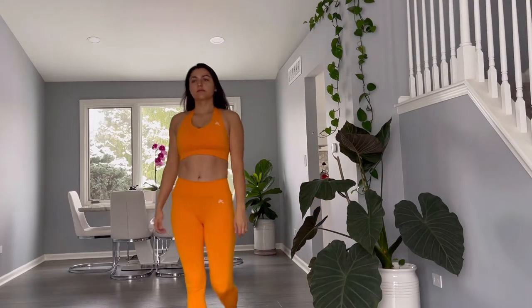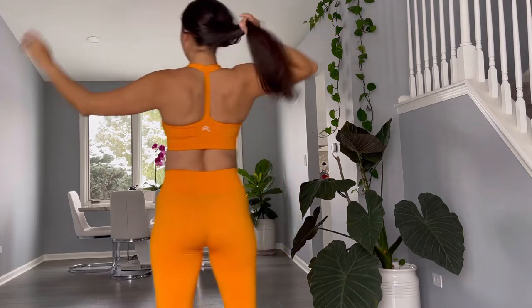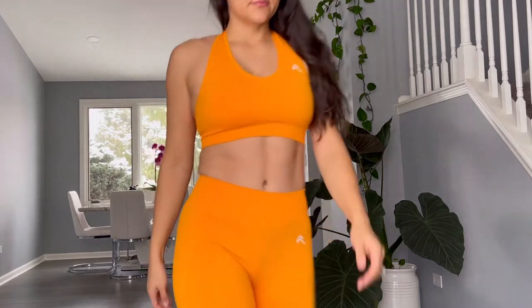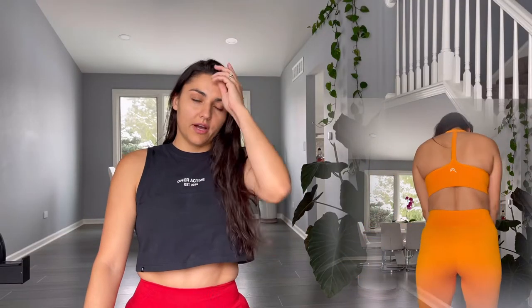Honor Active — Chrissy Cella — I love her. She's one of the first people I started following on my fitness journey. Let's start with the first piece: the orange set. 'Classic' means there's nothing around the glutes — no lines, no scrunch, just seamless. The top is awesome, the material is great, sturdy and not see-through, but the leggings need something more for the glutes. It's tight and compressive and gorgeous, but I need something there.